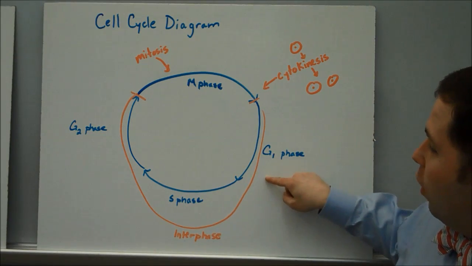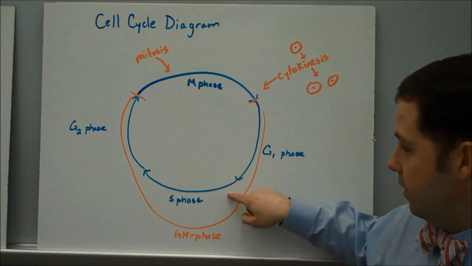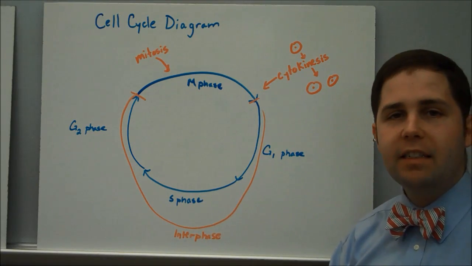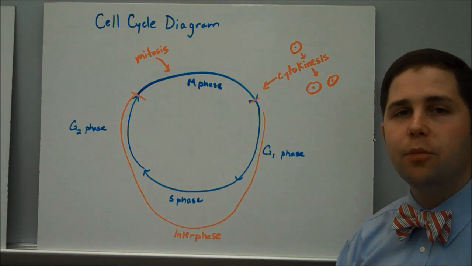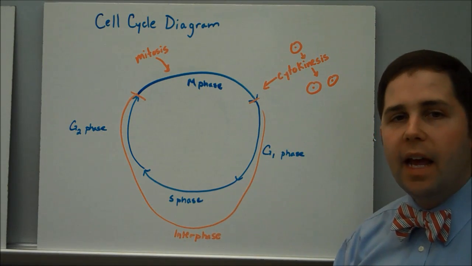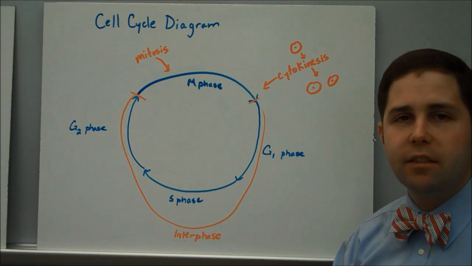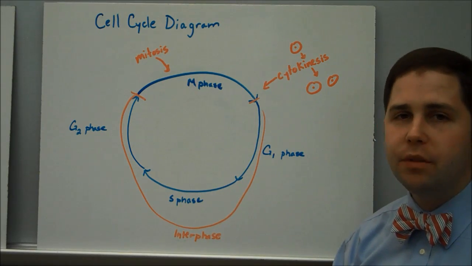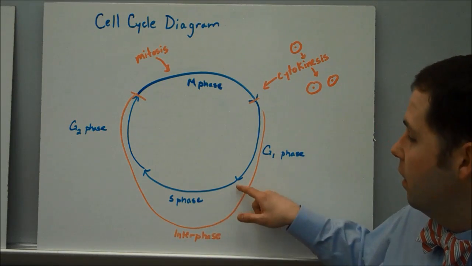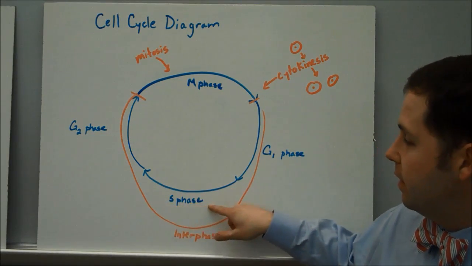Once it goes through the G1 phase, we're then going to go into the next step known as the S phase. The S phase, S stands for synthesis. So in the S phase, that's where the cell is going to duplicate all of its DNA. And we'll talk about, when you watch the lecture on mitosis, why it's important that the DNA is duplicated. But you can easily understand that for one cell to become two cells, you need twice as much DNA. So the S phase is where the cell grows and duplicates its DNA.